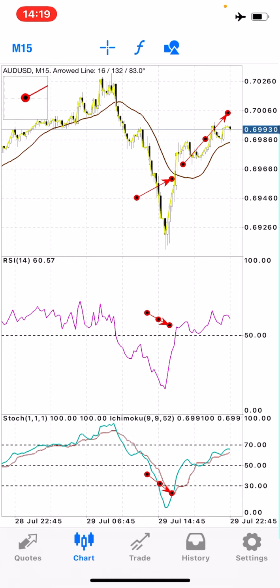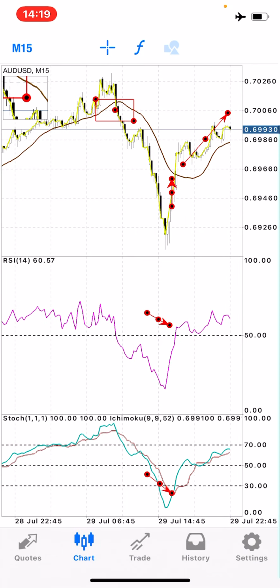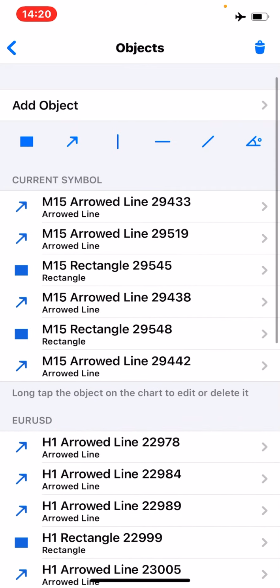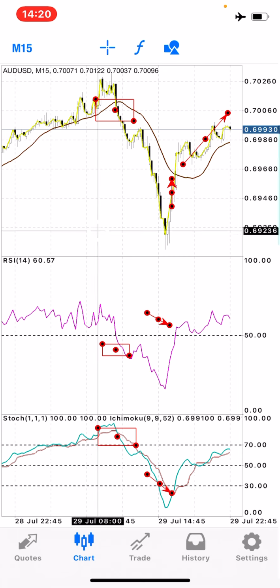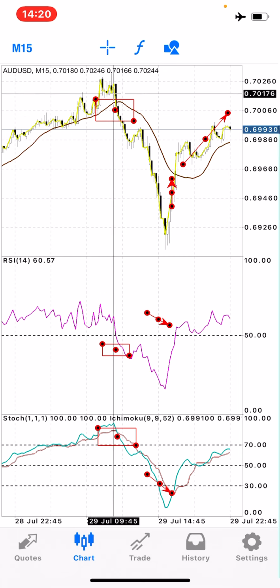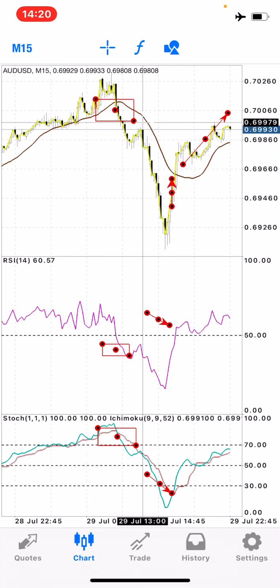Let me quickly talk about the inverse, which is when to sell. I'll just put boxes for when a sell opportunity has matured. What you see right there, the first part on our main chart, we see the yellow crossing this time to be below the brown line.